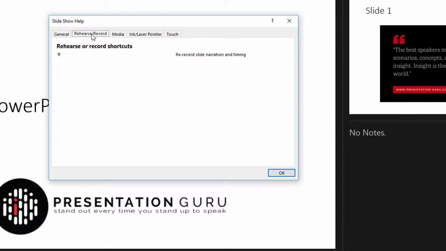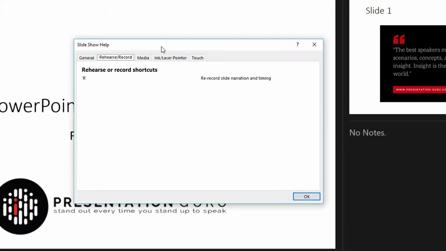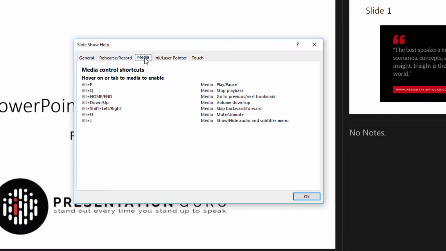Okay. Here's an interesting one. Let's say that you're rehearsing or you are recording your presentation on a computer like I'm doing here. If you press R, then that allows you to re-record the slide narration and timing that you're working on now, which is really interesting.